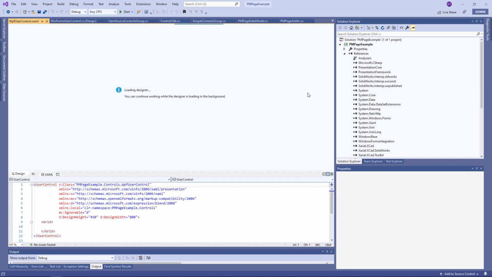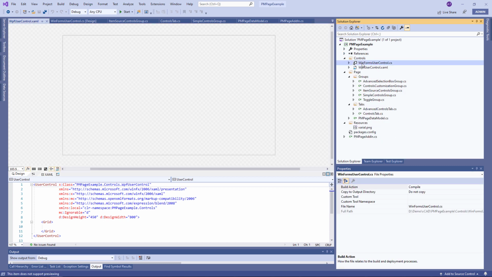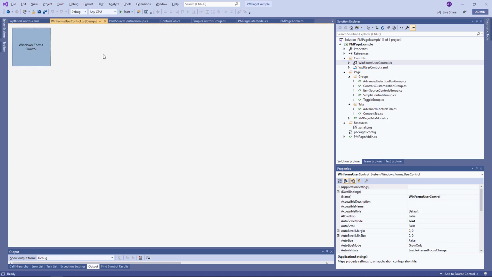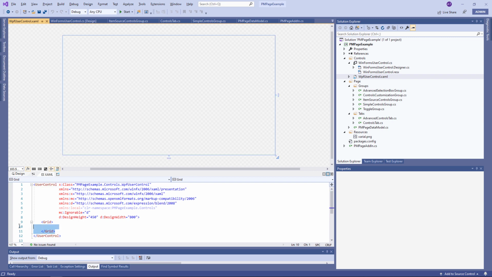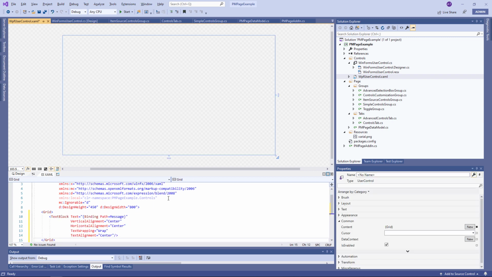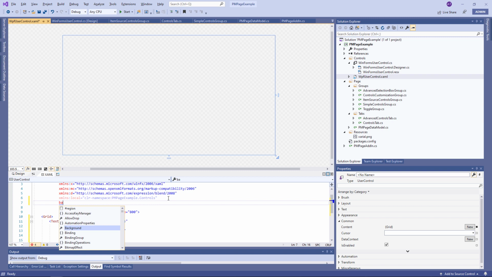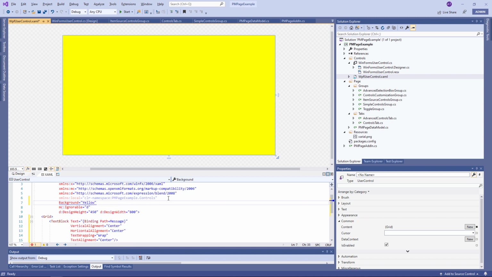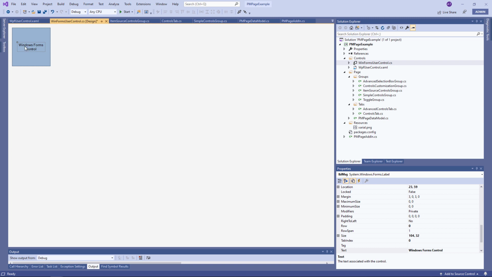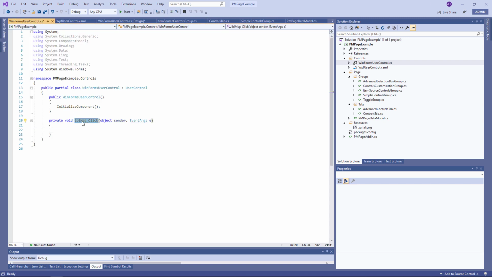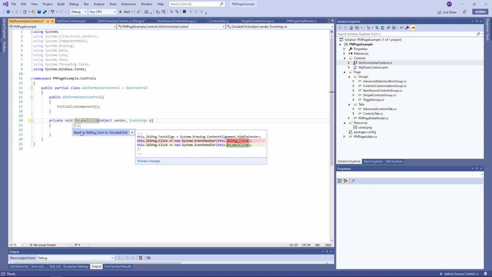Let me add some simple user interface to differentiate those controls in the Property Manager page. I will add blue background for my Windows Forms control, and I'm just going to create a yellow background for my WPF control. WPF control is going to be bound to view model, which has a property called message, which is going to be displayed as a text block. I will define some additional functionality for my Windows Forms control, and I would allow user to double click onto the label, and this is going to change my data model.